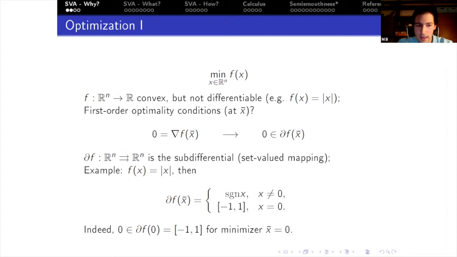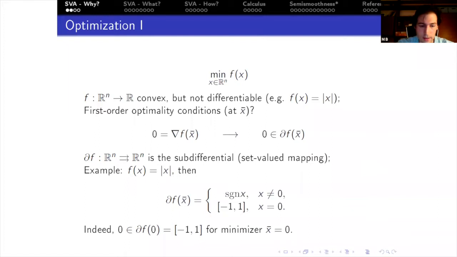And there is a very simple example, like the absolute value. There is a formula, it's quite simple, easy to guess what the subdifferential will be. But I have also a picture, I guess. So this is the subdifferential. And of course, zero is the minimizer, not only local, but global. And it is true that zero belongs to the subdifferential at zero, which is simply the interval minus one, one. So we see that at the point zero, this is not a function. So to zero, we do not assign just a point, but an interval.